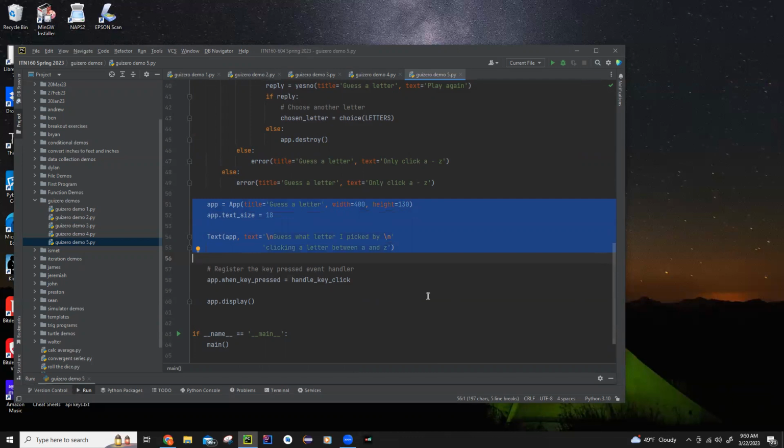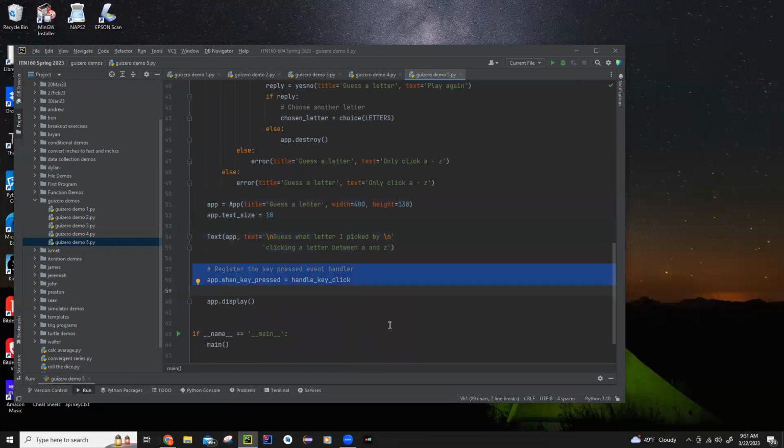Create an APP widget, make it 400 by 130, put a somewhat larger text size of 18 on there, and put a text widget inside APP that has a blank line, then guess what letter I picked, followed by another return, and click the letter between A and Z. So that just creates a very simple APP window. Even you can do that all by yourself, I believe.